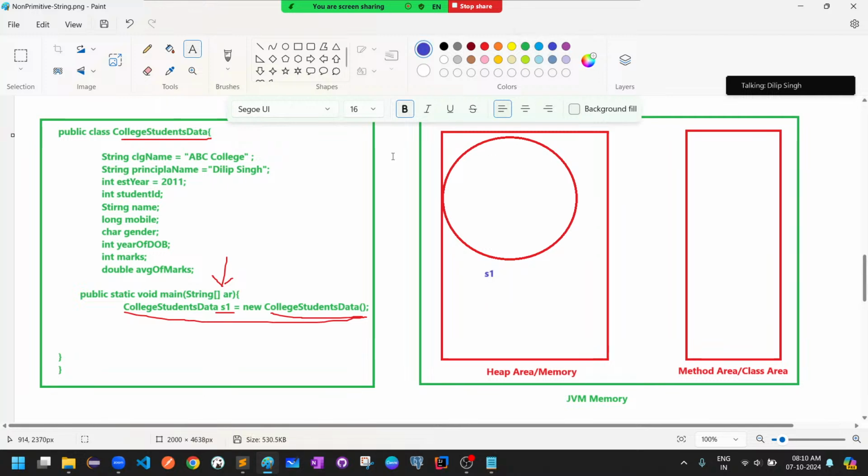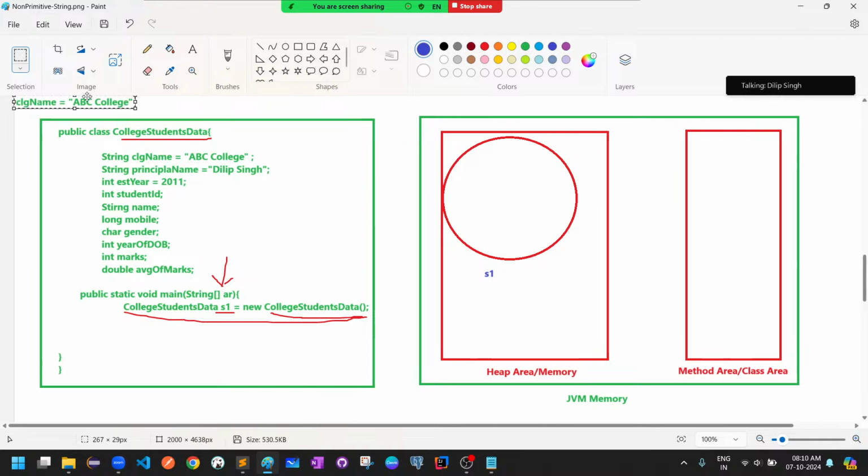Now after that, it will go to the variables section and identify how many instance variables we created. How many instance variables did we create? 1, 2, 3, 4, 5, 6, 7, 8, 9, 10. Yes, 10 variables we created, right? Immediately it will take each and every variable name and assign that value inside the object level. Similarly the second variable is principal name, right?